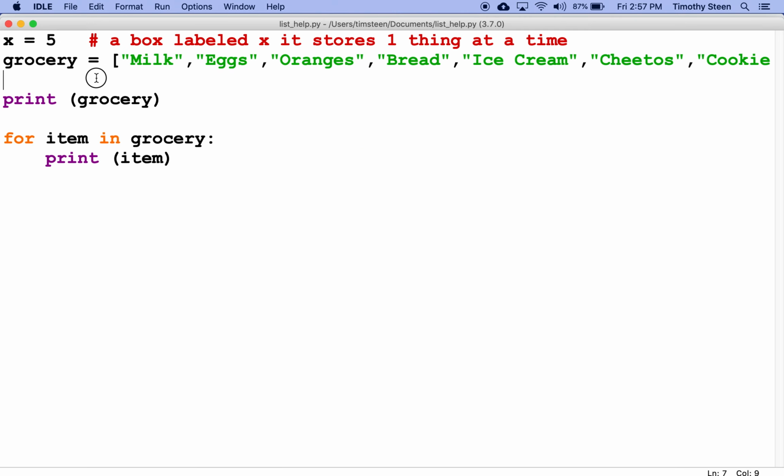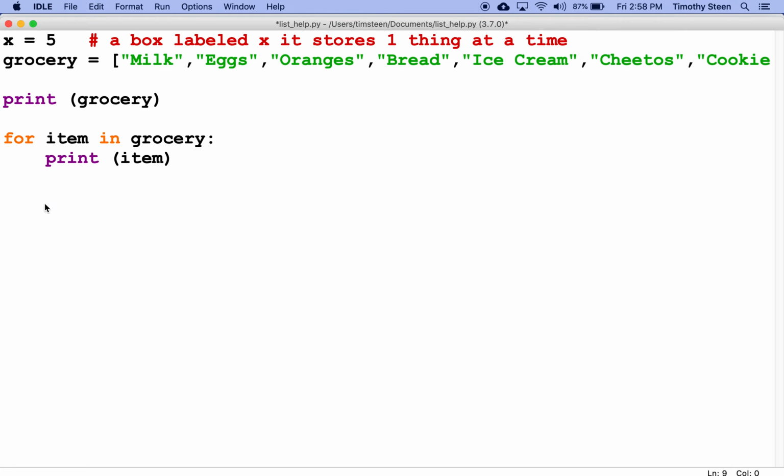Because imagine again if you added items to your grocery list and you're on your 50th item, grocery 50 equals bananas. And then down here you'd have to say, okay, now I want to print not item, but grocery 50. And every time you want to do something, you have to create another variable and print another variable. This is a lot easier than that. And so that's what makes lists really powerful and really cool to use. So that's the basics of them. I can't think of anything else I haven't shown you. Obviously, there's a lot more we can do to lists than just print them.